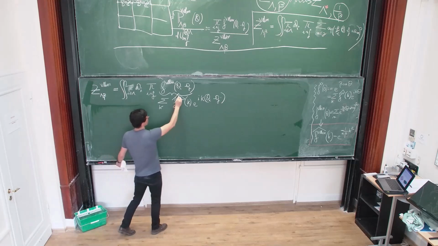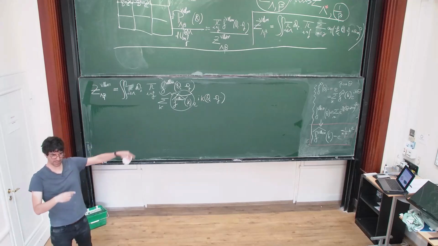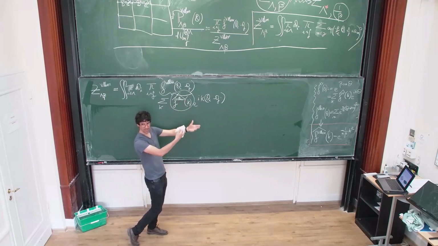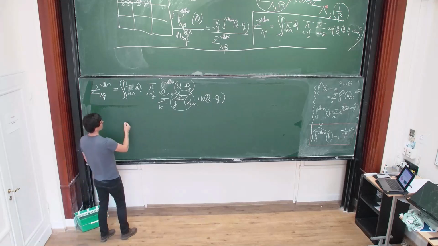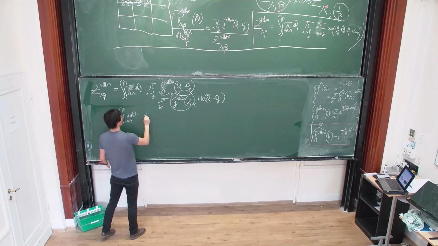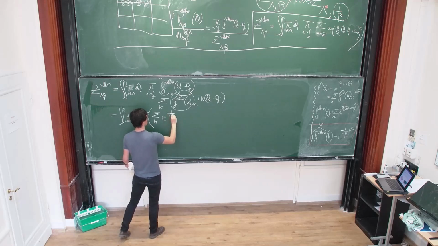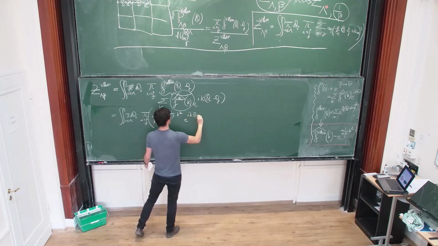Now, I introduced the Villain model precisely because this Fourier coefficient is easy to write down. And not only easy, it's Gaussian, so the cross products are very easy to work with. It has many convenient features. So let me rewrite this as the integral over those uniform measures of the product over i next to j, sum over k, e to the minus 1 over 2 beta k squared, e to the i k (theta i minus theta j).